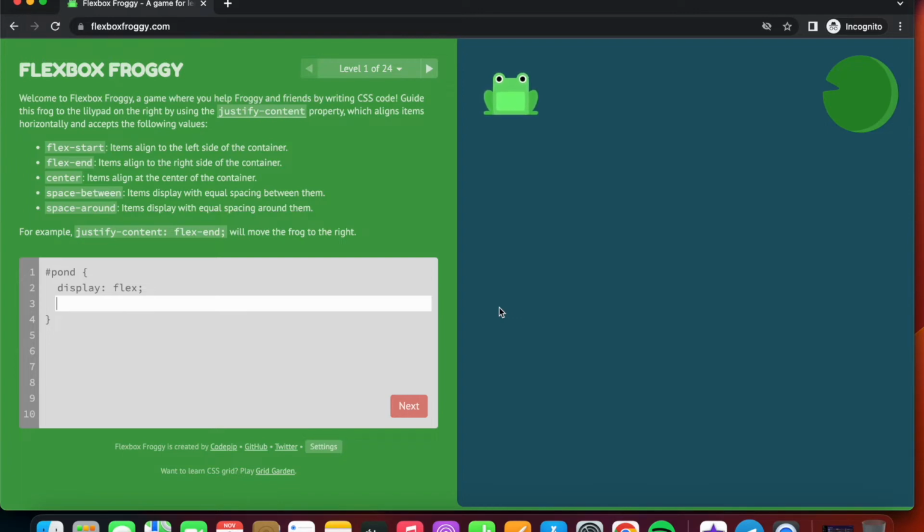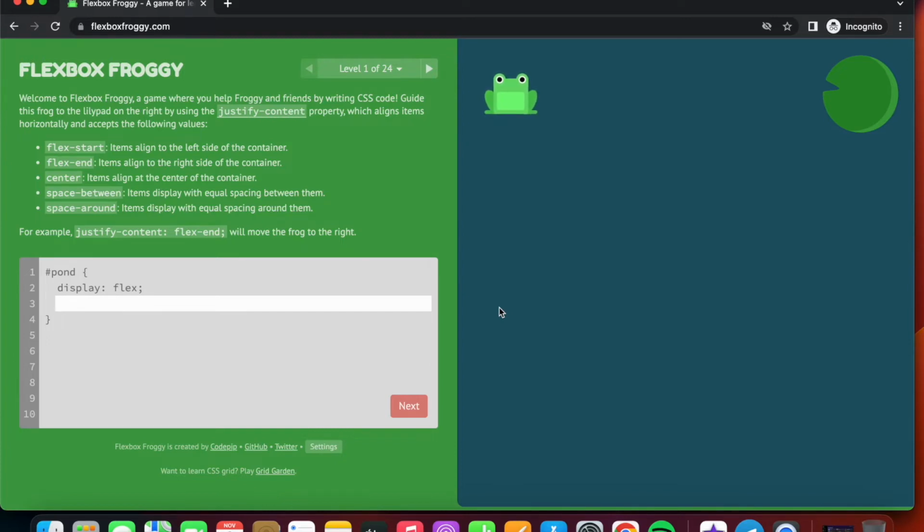I guess there are 24 levels and we'll be solving each one of them until 22. You can solve the remaining last two levels. We'll go through each of the levels and try to understand Flexbox in a better way so that we can become perfect and very efficient in Flexbox. Firstly, let's understand what we need to do in each level inside this website.